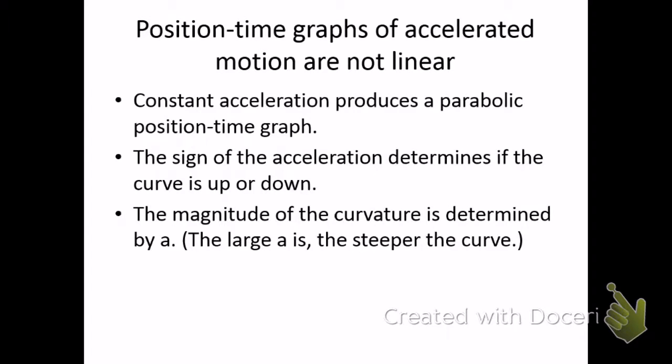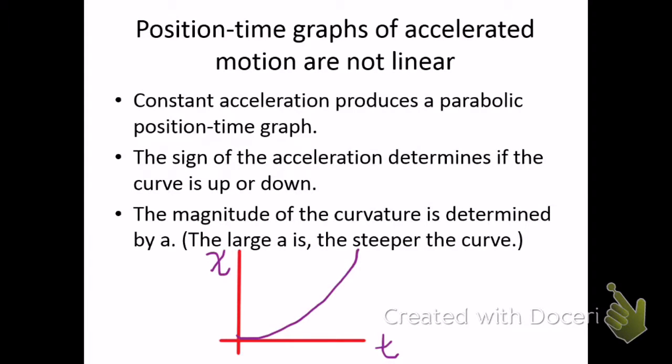Right? It is important to note that position time graphs of accelerated motion are not linear. We are looking at the fact that we have a parabolic curve. Well, what does that look like? If I were to sketch my graph, I have my axes, my position axis and my time axis. Pardon my shorthand that I don't exactly use on the board. I'm going to see a curve much like this one.